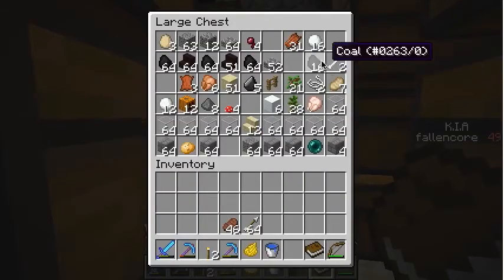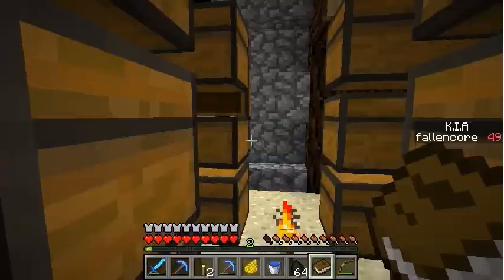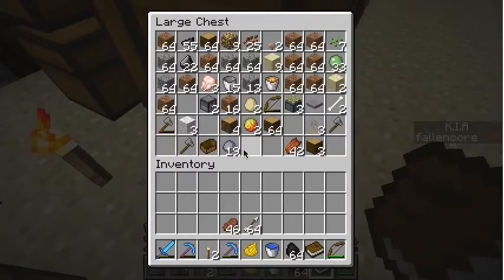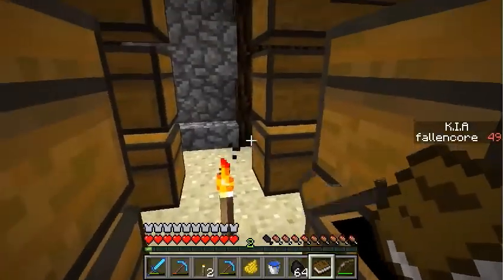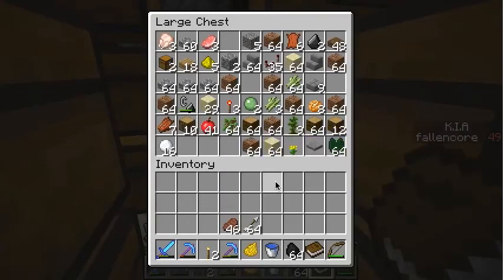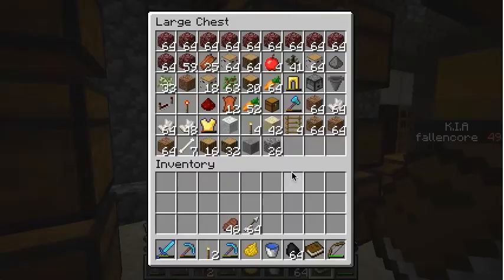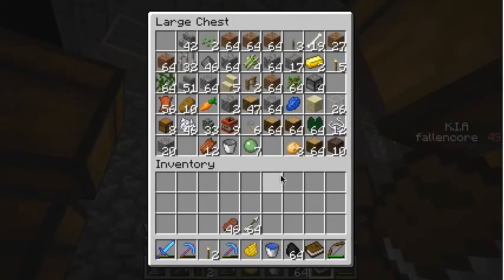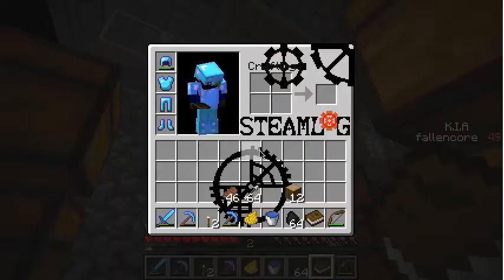Where am I? Here we go. Here's some. We'll take some wood. I think I've got some wood here somewhere. Where is my wood? There's wood everywhere, but I don't have the planks. I just had some. Who cares? Okay, let's make some planks. And we're gonna be using the torches here.